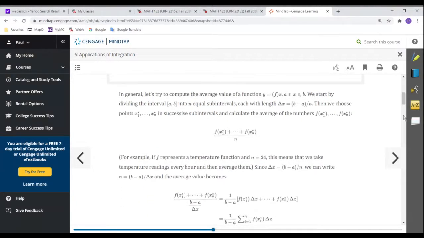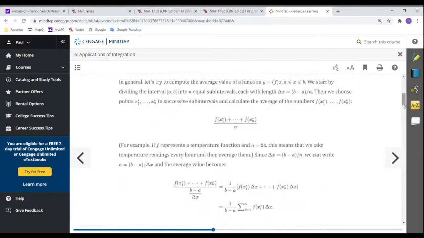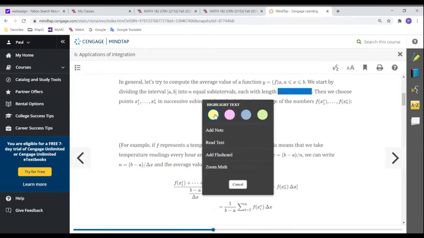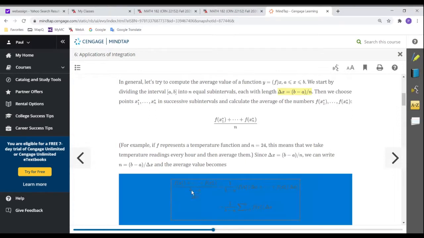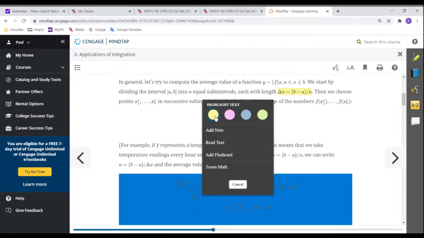What you can do is take values of the temperature function, add up the values, and divide by n, and that gets you an average temperature. The n is the number of temperatures you take. Since delta x equals (b minus a) over n, you can write n as (b minus a) over delta x, like they show you here.